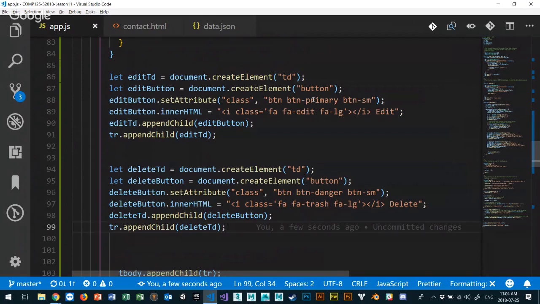The button could have an ID if I want to connect to it somehow. I could create an event listener. Right now, there's no event listener for the buttons. We're going to have to do all that stuff in a second. But notice the pattern. Almost like I'm duplicating, right? There's some stuff that I could loop, but this is unique. There're so many changes that you really can't apply a loop easily here.